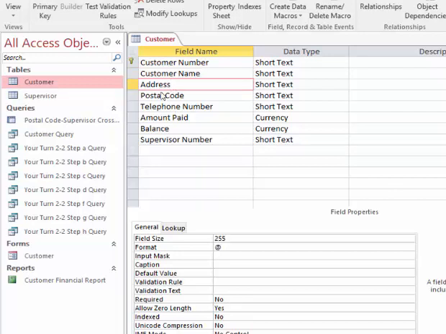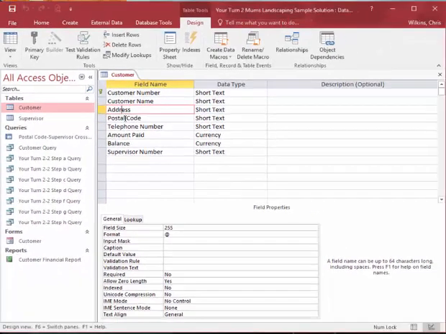Okay, I'm looking at the book, and I'm remembering that this database, the customer information, was missing the city and state. So we have the address and the postal code, but we don't have the city and state. I'm not going to worry about that. In a real database, this would be vitally important, but this is our practice database.